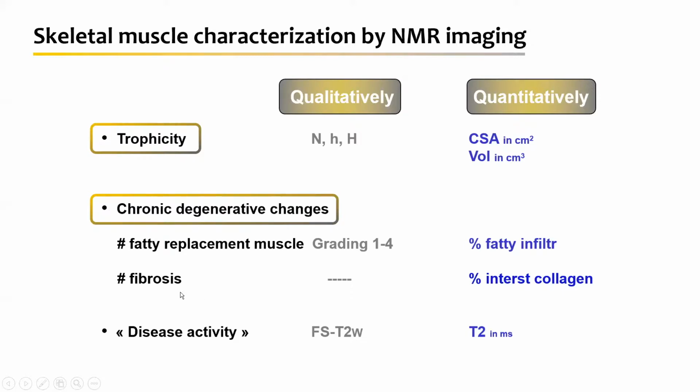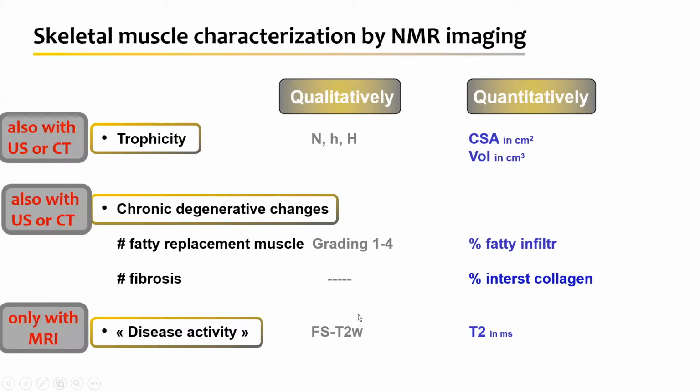And the third level of characterization is, in radiology textbooks, commonly referred to as the detection of inflammation. Well, we prefer to call it disease activity because there are many other circumstances that can result in what you call, in the neurology jargon, STIR positivity. By that we mean an increase in the water T2. We'll come back to that later.